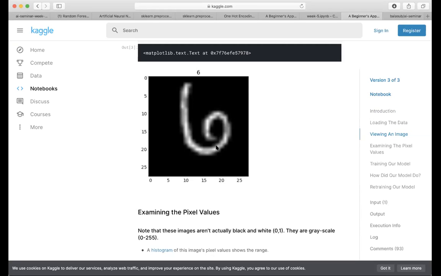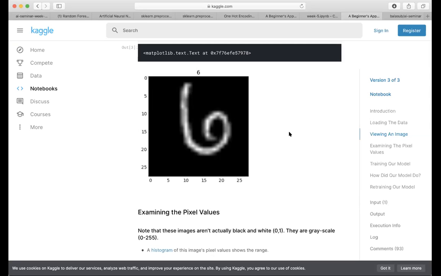There are a lot of images, and there is also a label which says what digit that image represents. So we have an image like 6. Somebody has handwritten a 6, and somebody has manually said that this figure represents a 6 value.